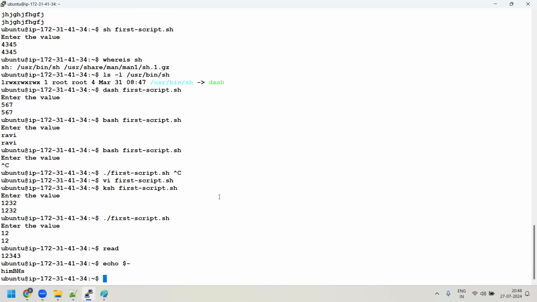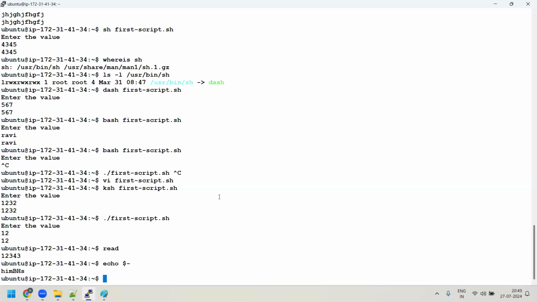So this one, what you just ran, dollar hyphen, gives the flags which are enabled for the current shell. H, I is interactive, M is something else, S. We can basically set or unset some characteristics in bash. So the flags that are features enabled. Dollar underscore, I believe, will give you the last argument of the previous command. Yes, but there is some other thing I think I'm missing. I am not recalling it now.